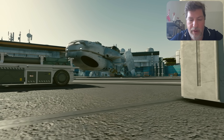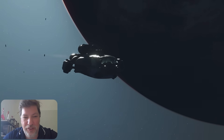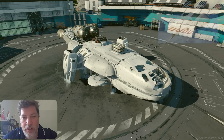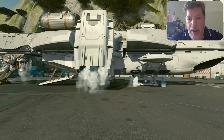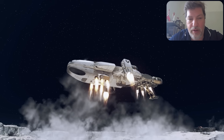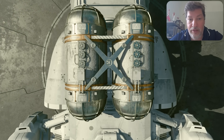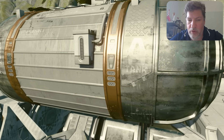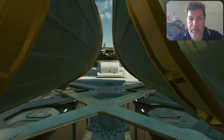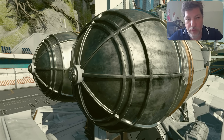Looking at the Rambler, it seems to be a bit sleeker with more rounded surfaces. It looks more like an Airbus than a rocket. In my view it's something that could fly around in the atmosphere but would be a challenge to launch off Earth — it takes off straight up horizontally rather than flying in a vertical direction. The fuel tanks interestingly look less advanced than on the Frontier: they're not carbon fiber wrapped, just straight metal. That could be because they don't need as much pressure, or there's a slightly different fuel. They also look larger than those on the Frontier and appear to have been lightweighted by removing material from the outside.